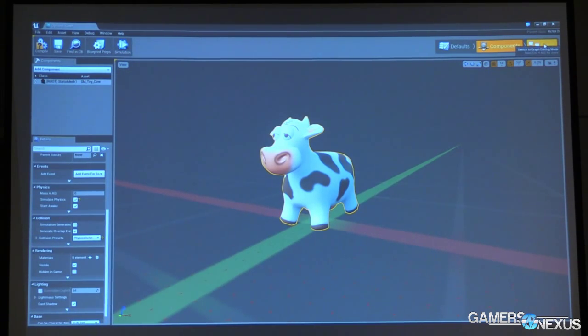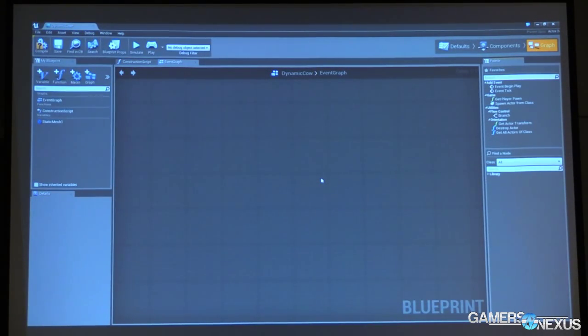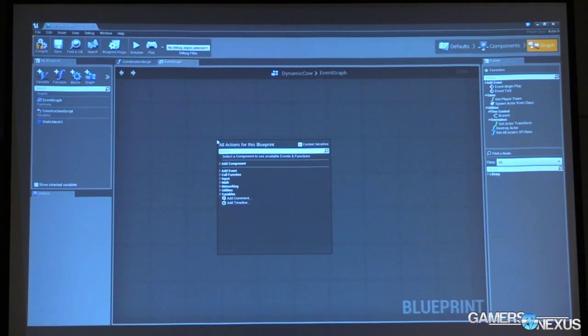So now, next thing, we need to set up some behavior so that when this guy is born, he gets a random color. So here we are in the graph for this blueprint object. And we're going to right-click and create a new event. Very much the way Kismet was in Unreal Engine 3, you can create events and actions. The only catch is you now have to think linearly, which I'll explain here in just a moment.